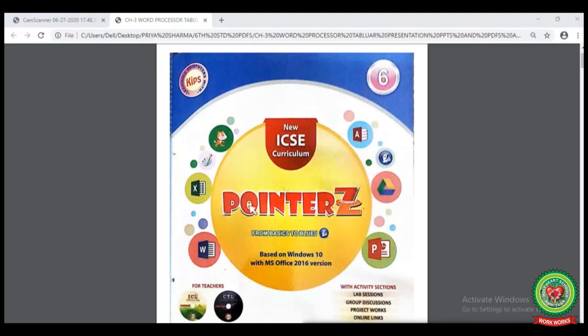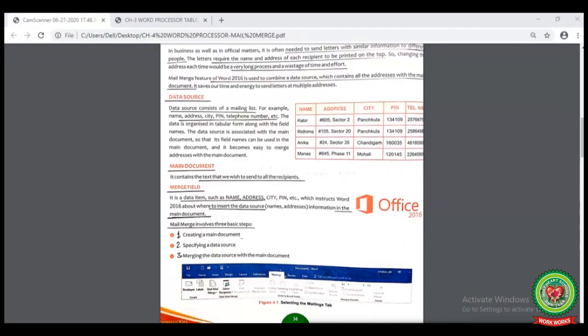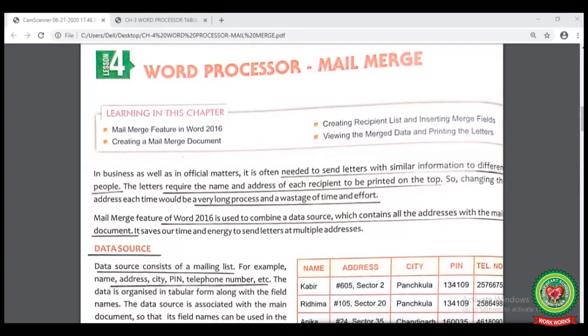Now open your computer book at page number 36. Chapter number 4, Word Processor Mail Merge. There you will learn why we need the mail merge feature of MS Word. If we need to send a letter with the same information to multiple people, then we need the name and address of the recipient to be printed on the top.